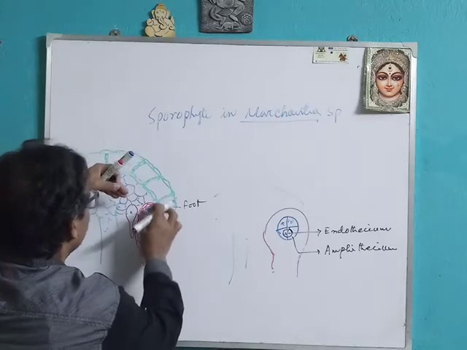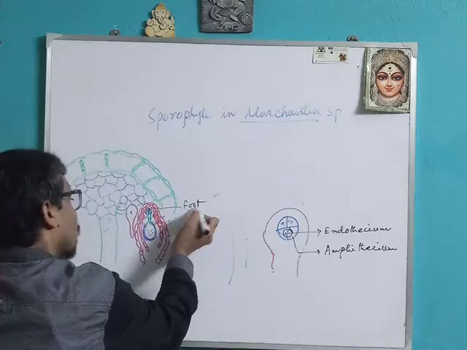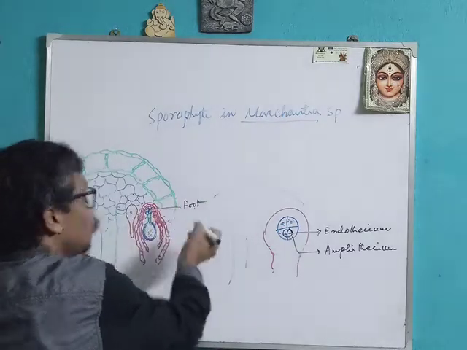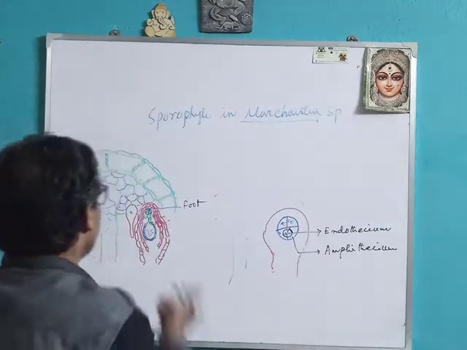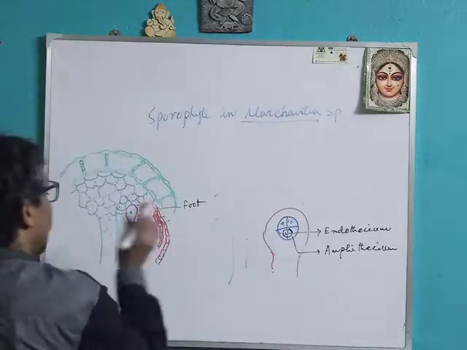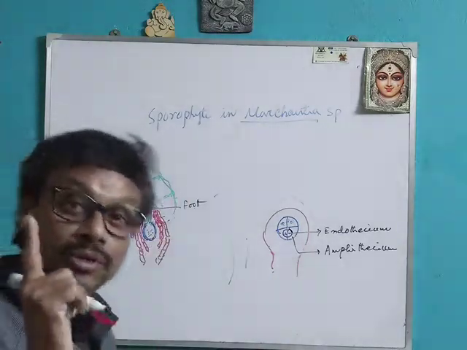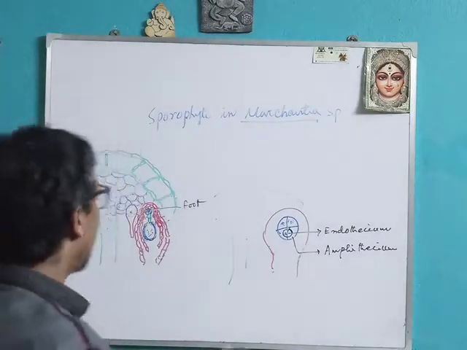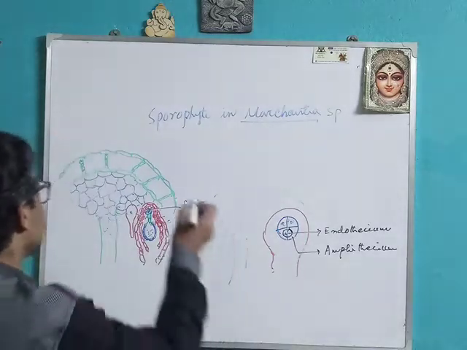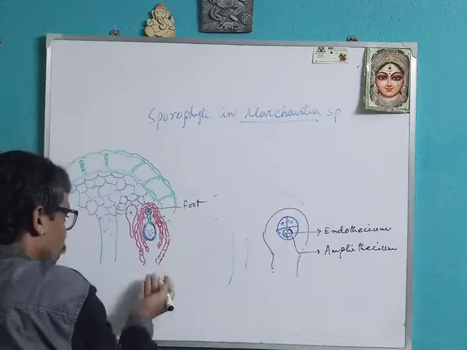This sporophytic body has anchorage through the foot, connected with the gametophytic plant body or archegoniophore through the foot, and draws nutrition through the cells of the foot. I told you earlier that this sporophytic plant body is not independent, it is dependent for food on the gametophytic plant body. So through the foot they are connected with the gametophytic plant body, hanging downwardly.